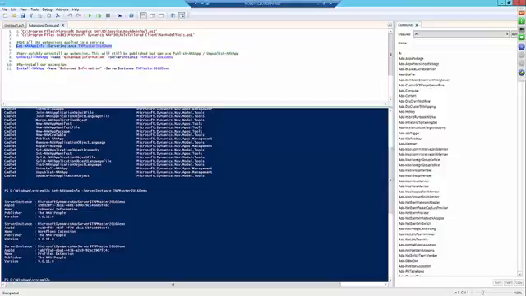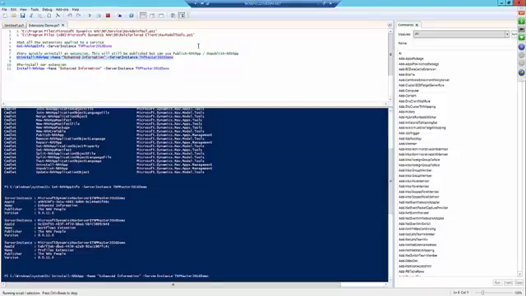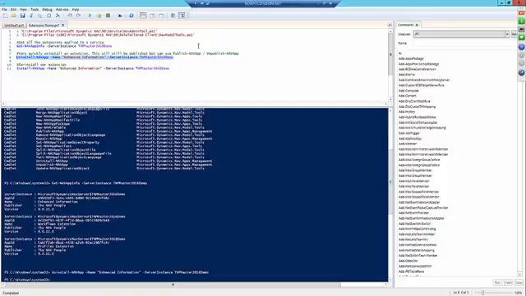But again, just so you've got some idea, what I'm actually going to do is uninstall this NAV app, which is very easy to do. All I've got to do is, because I know the name of it, which is enhanced information, which we can find out here, I can say uninstall NAV app, enhanced information from this server instance. So again, I'm just going to run that. PowerShell's going to go off, and there we go, it's completed. I can tell it's completed because it says completed there, and PowerShell's waiting for us to do something.